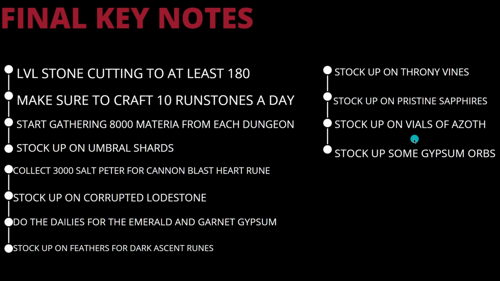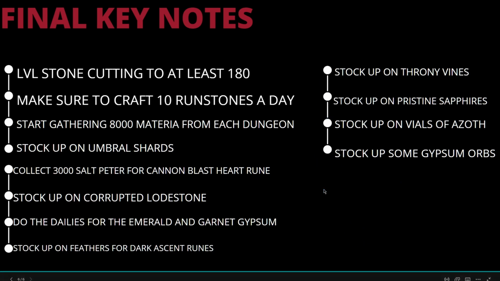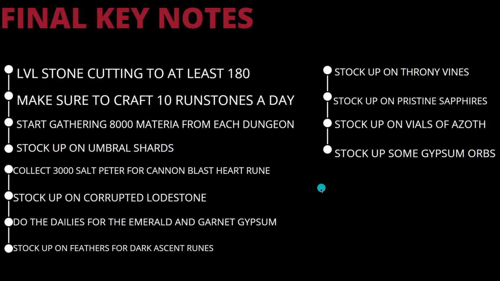You want to stockpile on some vials of Azoth, because some of them require 50 each, so you need a good amount of Azoth. And then you're going to want to stock up some Gemstone orbs. Just make sure you have some in your storage and ready to go for when this launches. Yeah, this is everything you guys are going to need to prepare for the update.